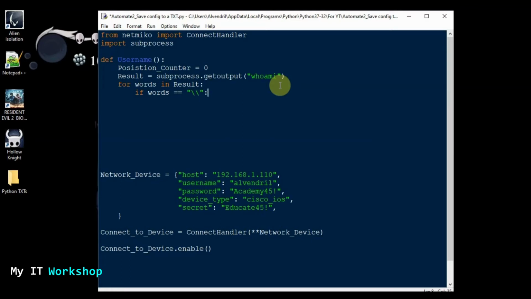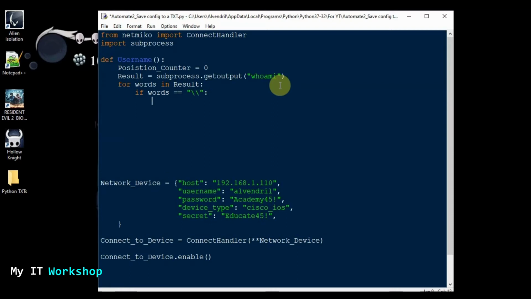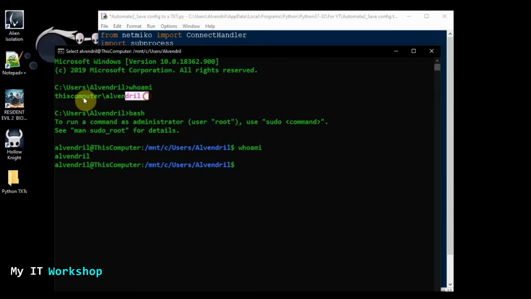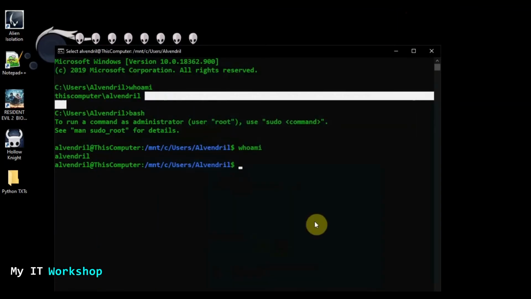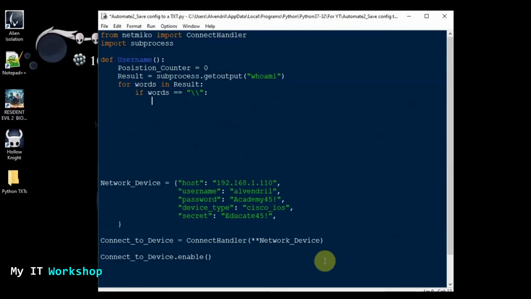I found that out recently. I didn't know about that, so that's why I'm trying to explain. Maybe you know, maybe you don't. So next, I'm saying if the words in result, and the result is going to be all this. If the result is equal to this, what are we going to do?